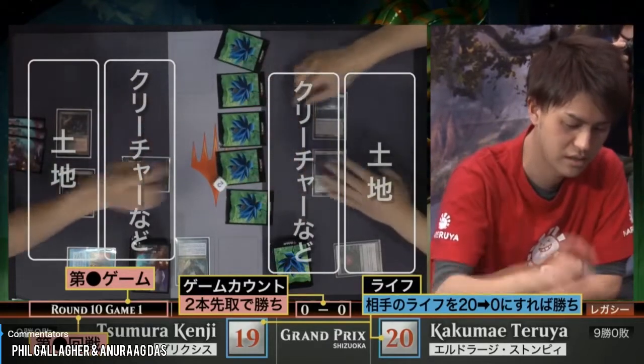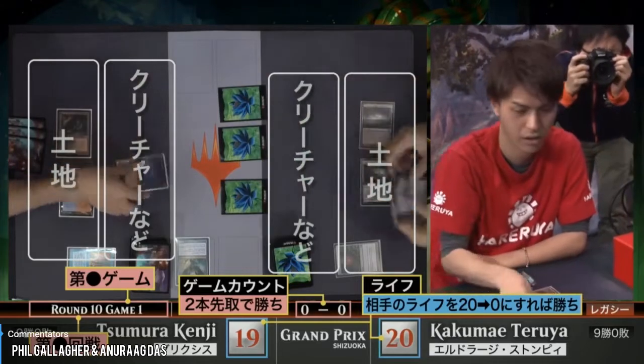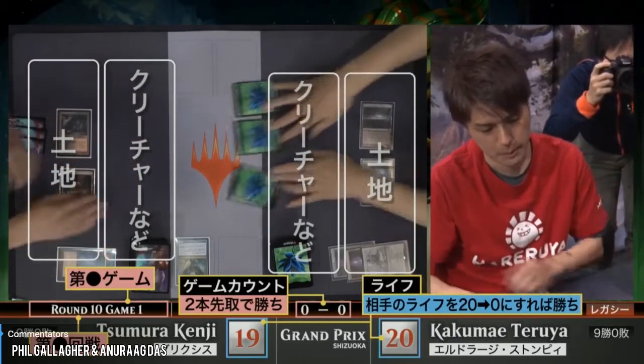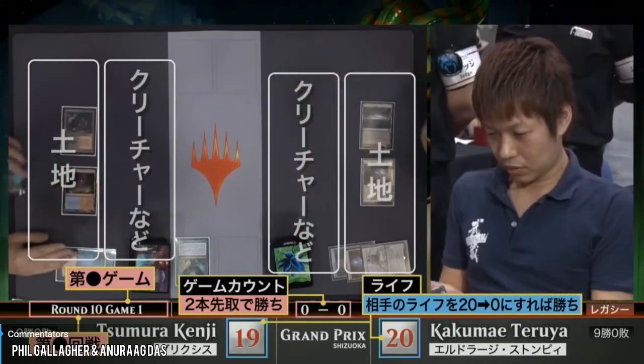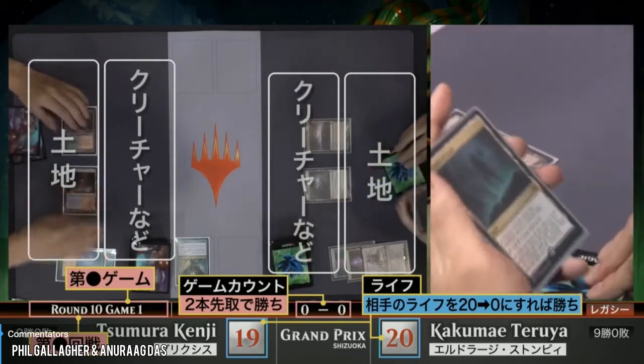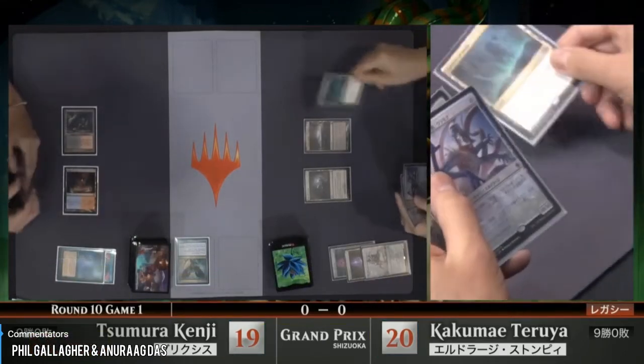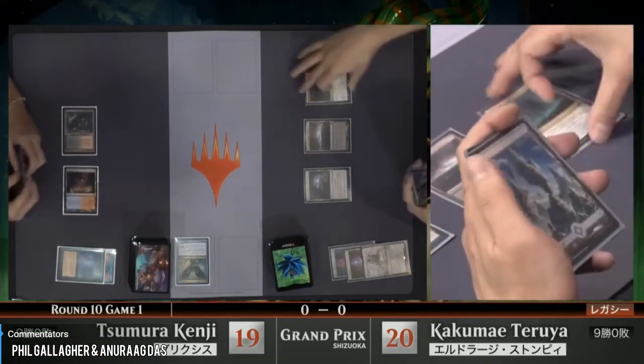I guess there's an Urborg in play, and yes, having a double fetch land. Yeah, that is actually just a great sight. The double fetch land tapped. I mean, Kenji did this in the last round too, so he knows that he can maximize value, squeak out that fetch ability. It's interesting that Teruya led with the Thorn of Amethyst.